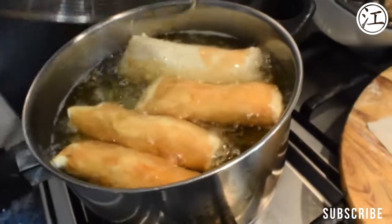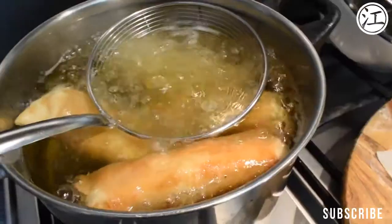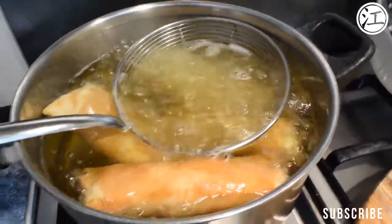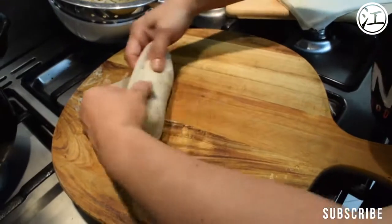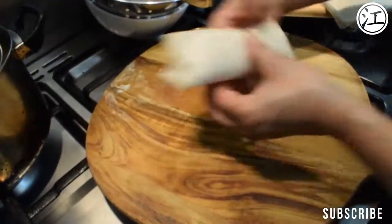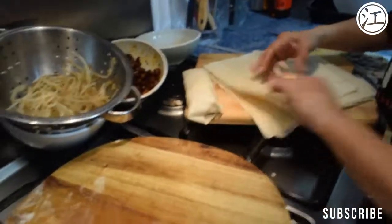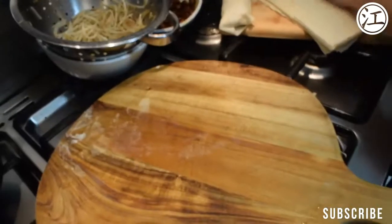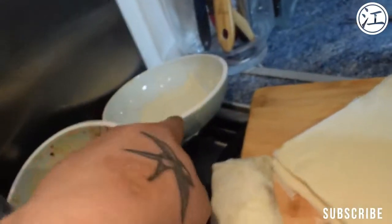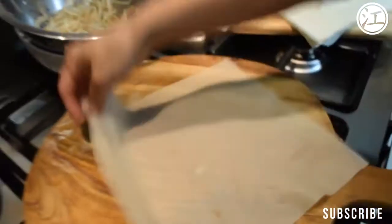So over to here. These have been in for about 5 minutes. Gonna need a little bit longer. I really do like pancake rolls, and we've got some barbecue sauce to tip these bad boys in. So we're gonna show you one last time how to do these, how to roll it. You can freeze these. You freeze them, you need to defrost them. You don't cook them from frozen. And when you defrost them, it's really important you use lots of that on the ends here. If you don't, they will burst and fall apart instantly.